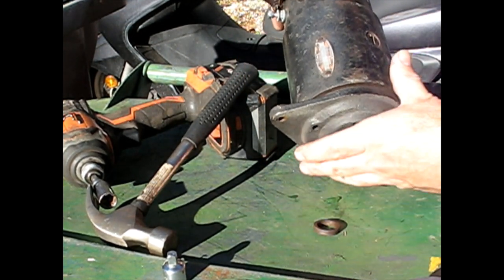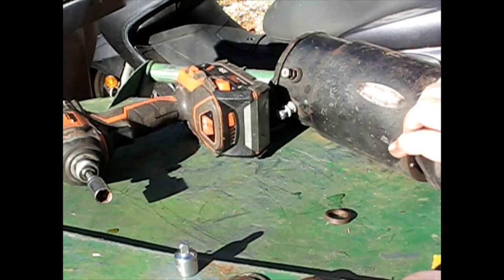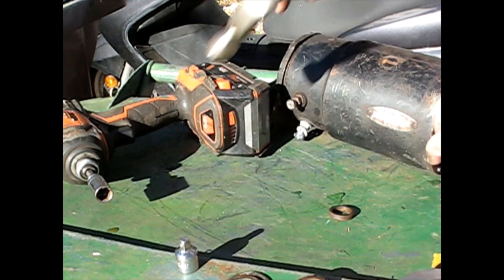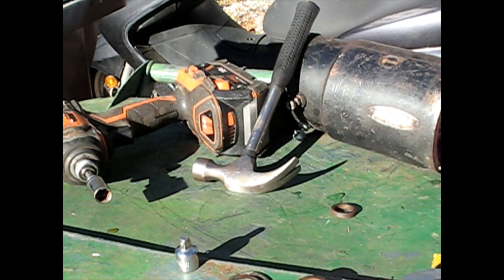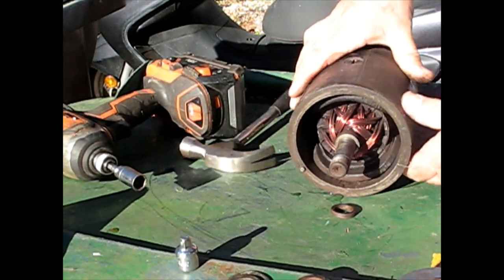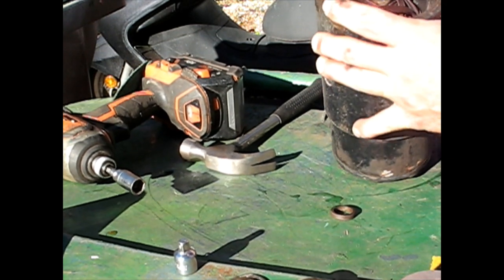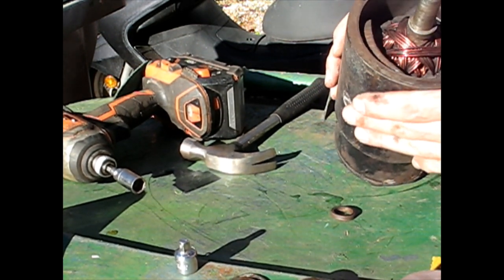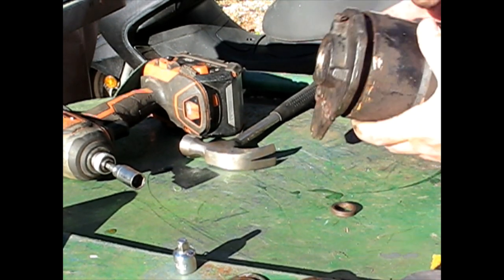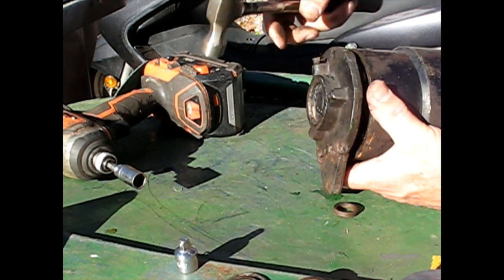Forgot one of the bushings was still on there, I guess. This is not letting go for some reason. Yeah, I got water in mine. That's probably part of the reason why it was working at first and now is no longer working. Do you come out the top way, or do you come out the bottom way? It's going to have a bearing attached to it. And the brushes, so it's actually going to have to go out the other way.